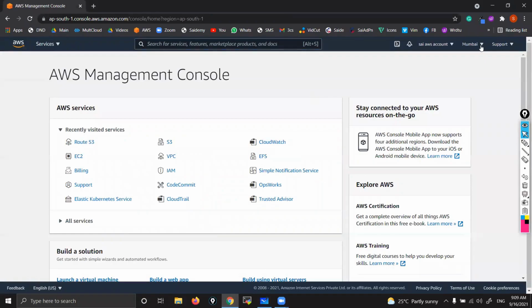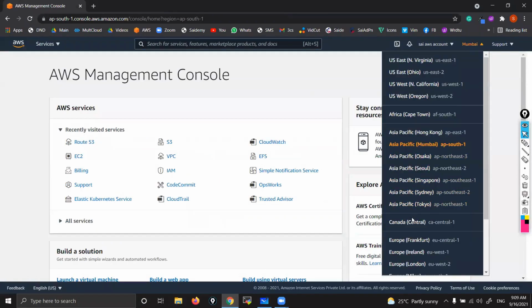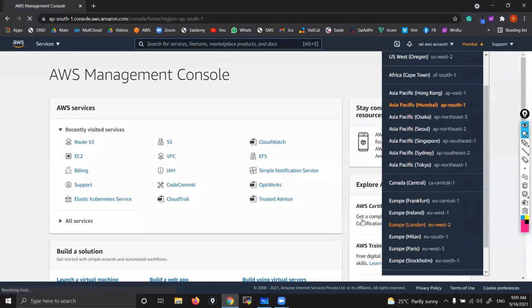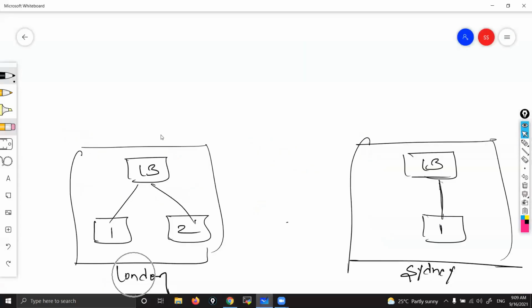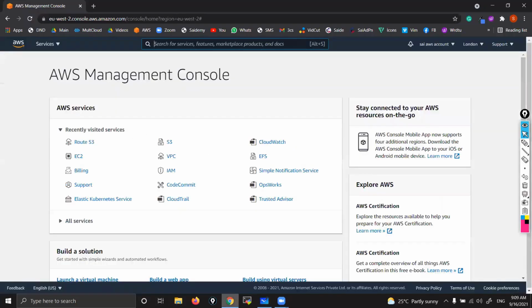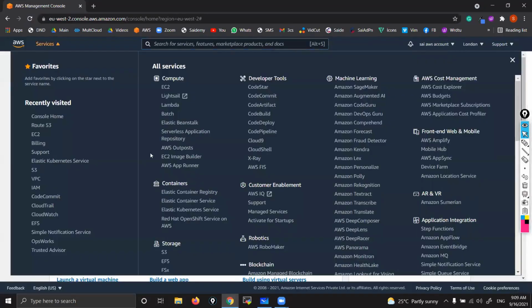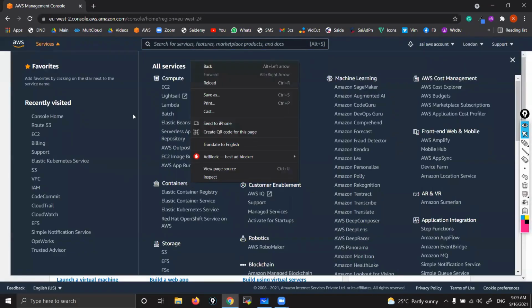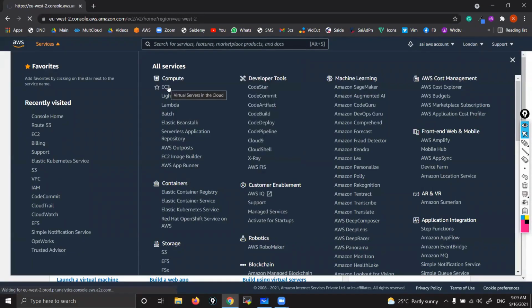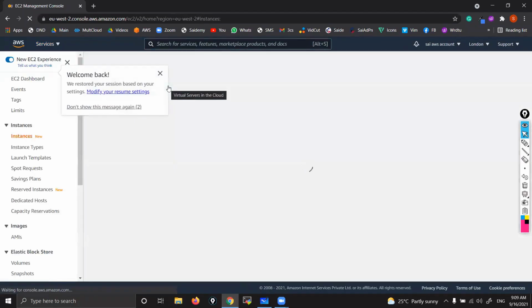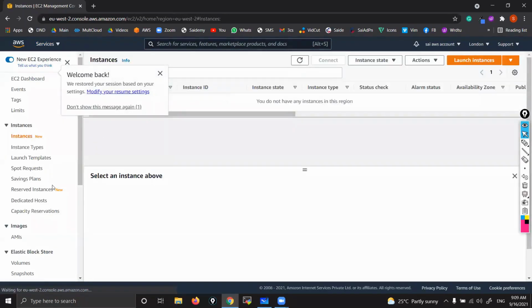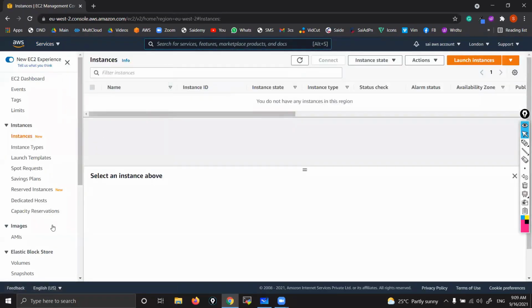Let's go to London first. London, 1 load balancer with 2 web servers. Go to the EC2 section. Let's create 2 web servers.